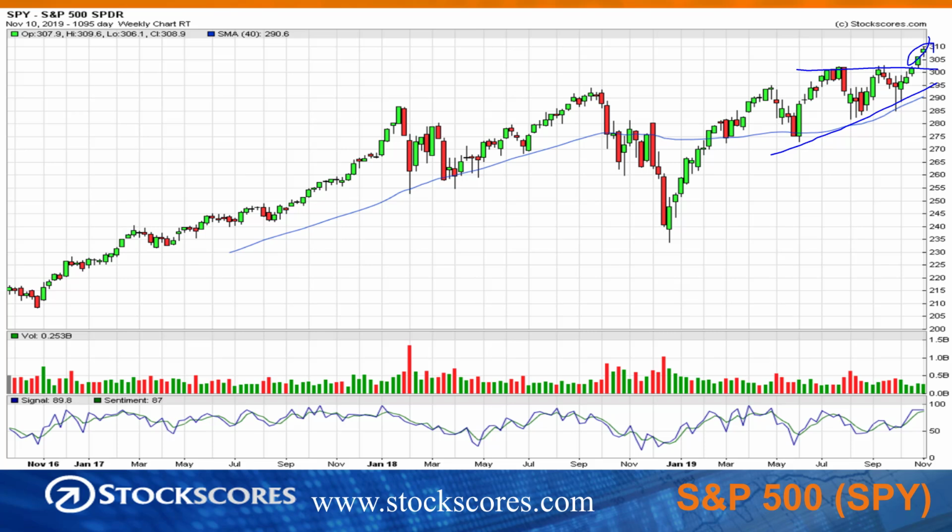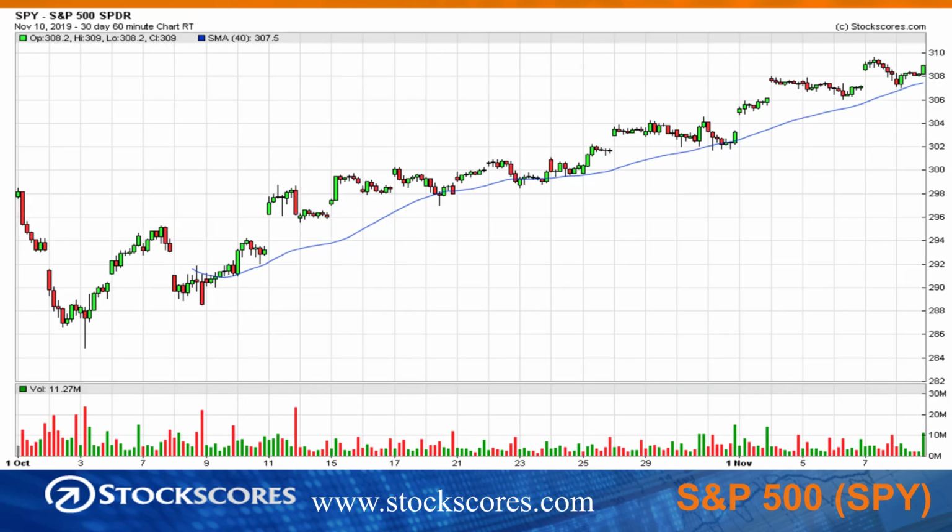Now, because we broke out from some volatility, it wouldn't surprise me if we get a little pullback before we go higher. However, when you look at the 30-day, 60-minute chart, you can see that we're in a nice cycle of steadily rising bottoms, and so there's no reason to think that we can't continue higher. And in fact, at the end of the day on Friday, we had a little bump up into the close, and that indicates that the buyers are still in control. And as long as our trend line is intact, I would say stay bullish, both long-term and short-term.